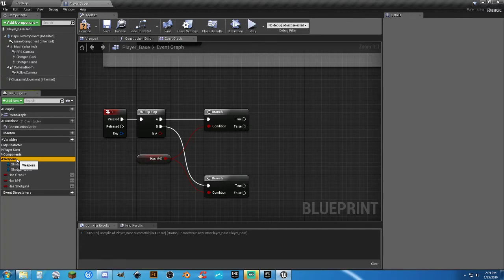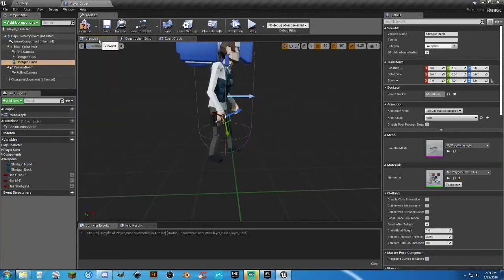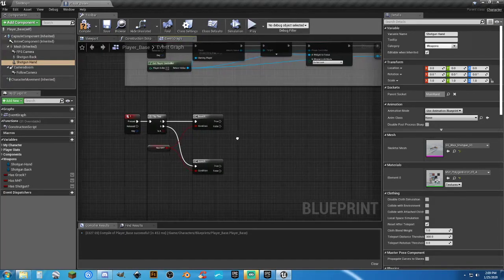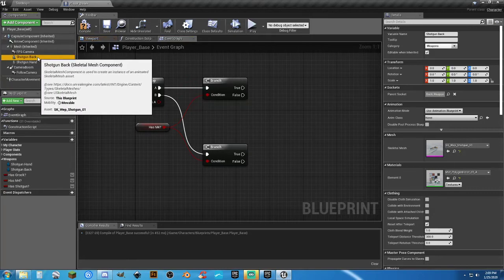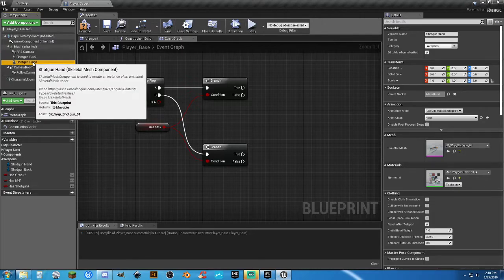No, see, that's a whole different ball game. That is where I have the shotgun hand and back. This is where, you know, it comes into a different kind of complication. And pretty much everything that I've just done is already null and void if you're trying to switch between that many weapons. Then you have your back weapon, back slot, and your hand slot.